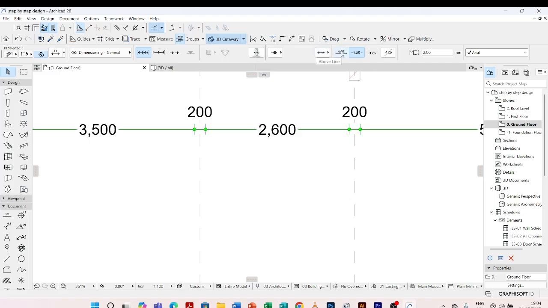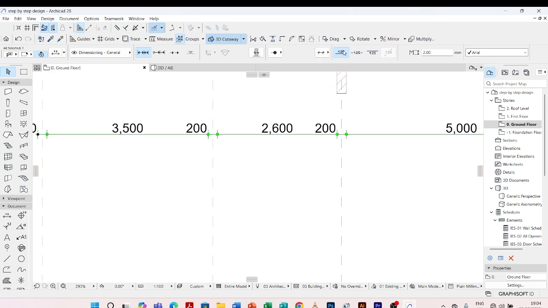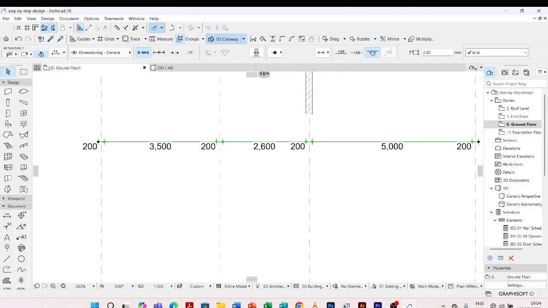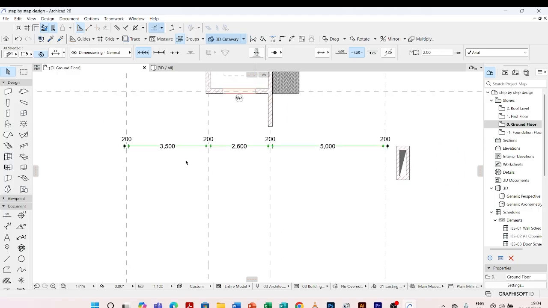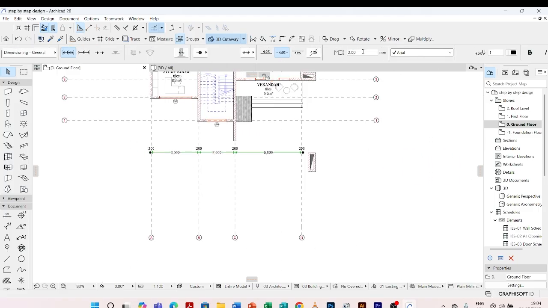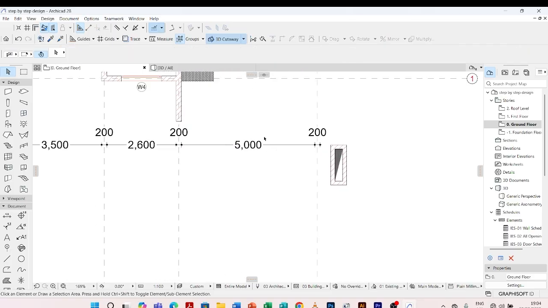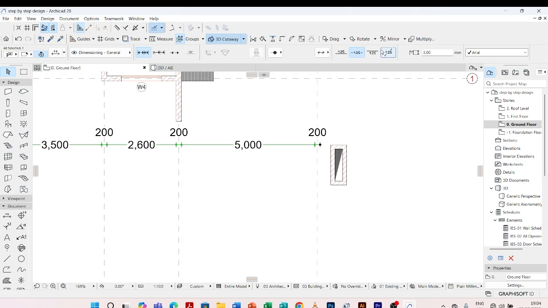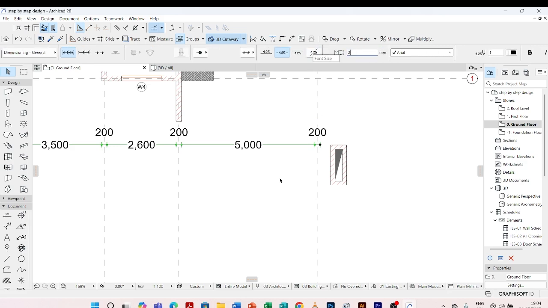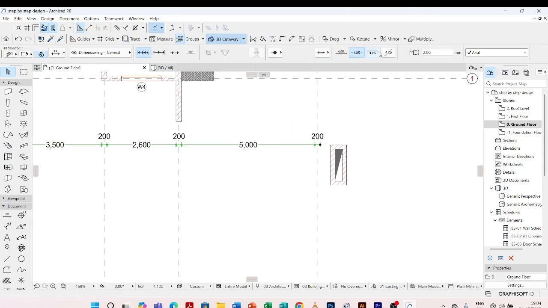Then here, this is how you want the dimensions to appear. For instance, let me say if we are going with this, our dimensions will be on the same line. If I go with this one, they will be in the middle of the line. If I click on this one, they will be under the line. Yeah, but we can go with the middle one. Then this is the text font. So when we change it to 3, our font will change to 3. We can use 2. So I click back again.